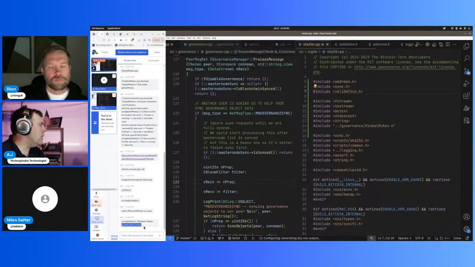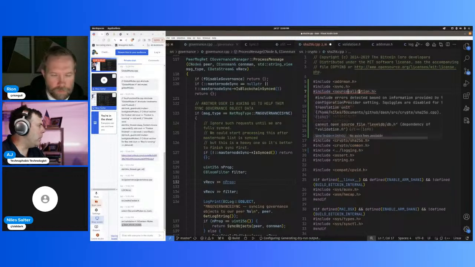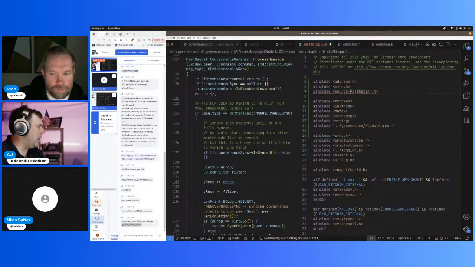Yeah, this mutex is only used in two places. The gBestBlockMutex. So if you just imported source validation.h, you could use the best block mutex, and the only places it's used are in validation and in mining. We're not doing mining, so we don't have to worry about that.